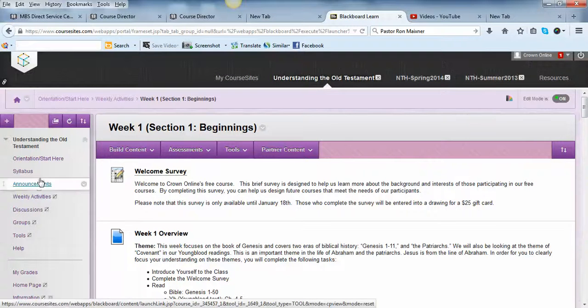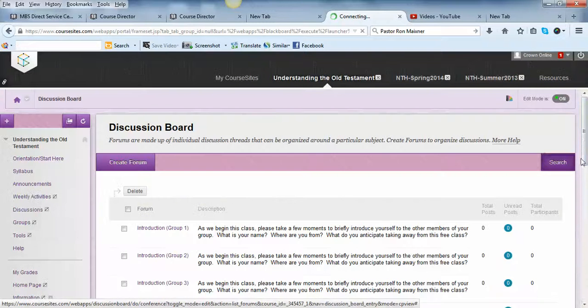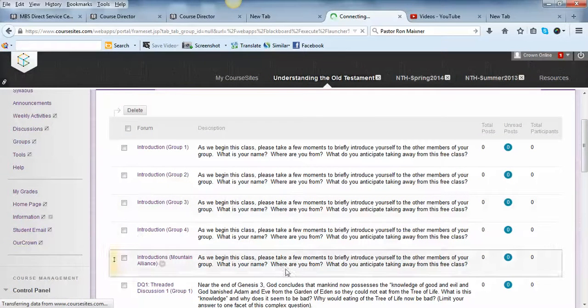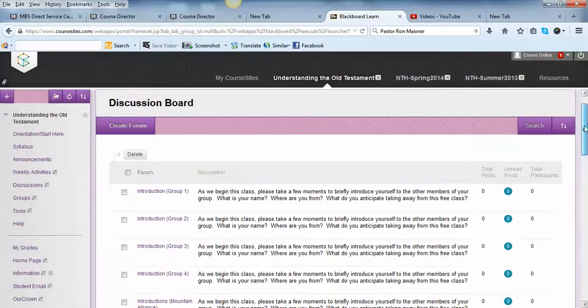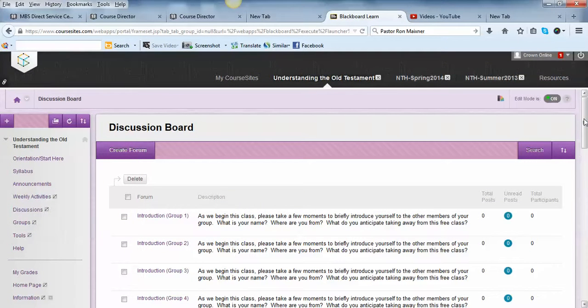And then the other thing I wanted to say is that even though the students cannot access the discussions through this discussion tab, you can do this, and it is a useful tool because it'll allow you to go in here and see all of the discussions, and you'll be able to see how many total participants, how many total posts, how many you haven't read or accessed yet. I'd be a little wary of this because sometimes this is not accurate depending on how you access it, but I did want you to know that this access point is available to you, even though it's not available to the students. So if you have any questions along the way, please let me know.